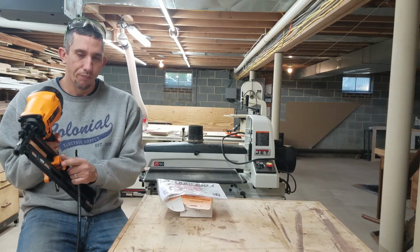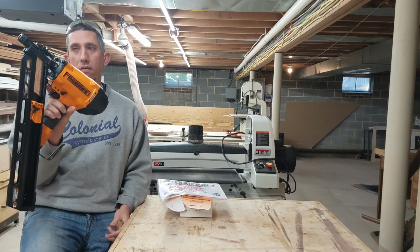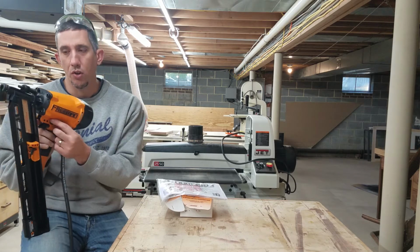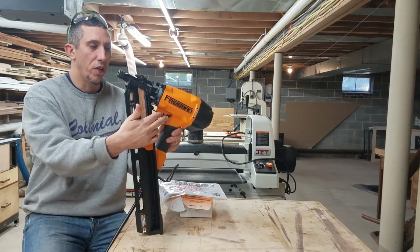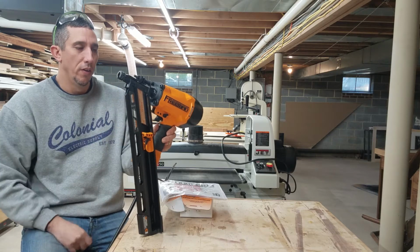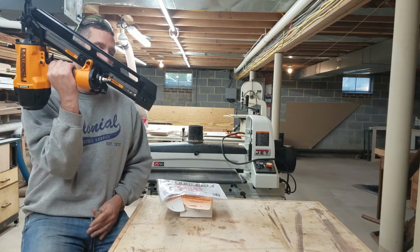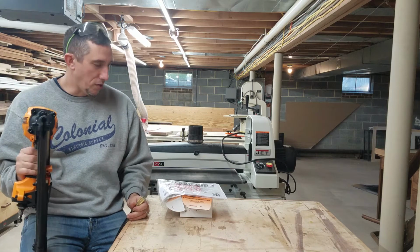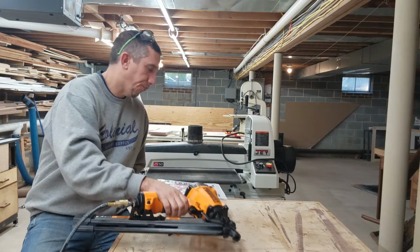I mean, there's this right here that keeps the nails in there pushed all the way up to the front near the head of it, and there's a switch on the side here, so you can do either single shot or multiple. I'm assuming that if it's on multiple, you can just hold the trigger down and keep going if you're nailing a whole bunch in succession. The quick disconnect it came with is the one that I have on my Bostitch compressor, so I didn't have to change anything on that. It just hooks right in, no problem.